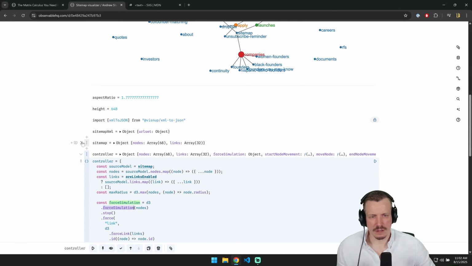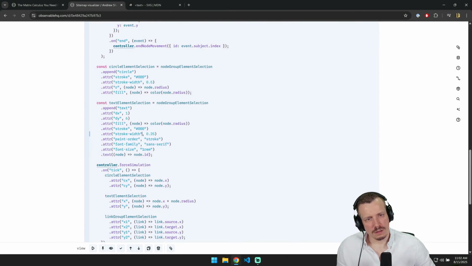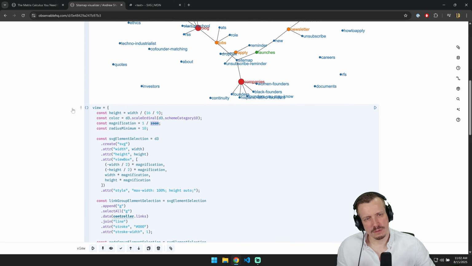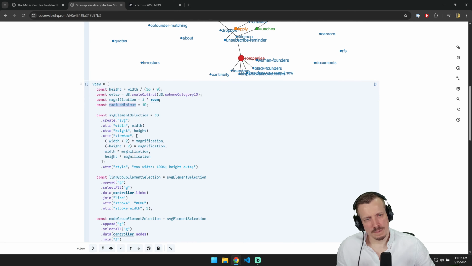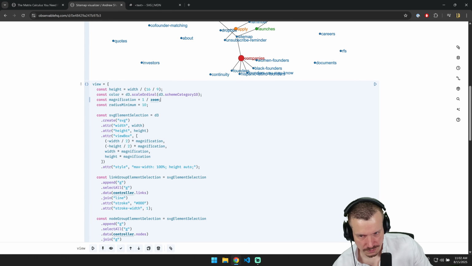Okay, so if I look at the view, height. So that's view, view. This is not view. No, this is view. This is view model. Oh, there's a view model too, which I'm not explicitly calling out.